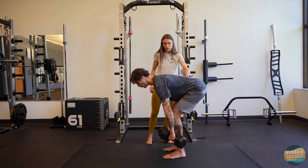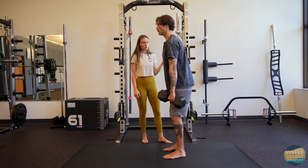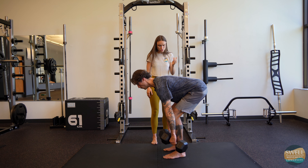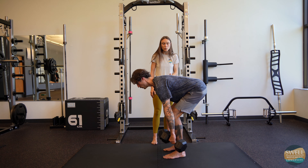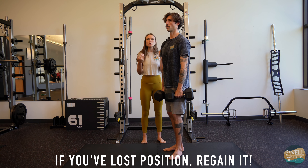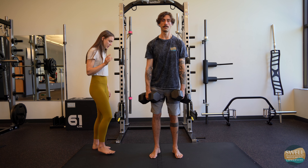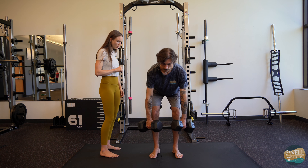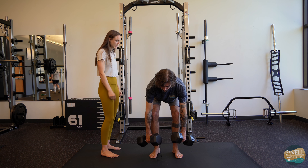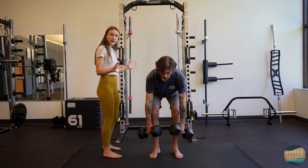Let's show it again — lowering down, pausing at the bottom. Look at his great neck positioning; his spine is neutral, there's still pressure out with his breath — and then he's going to come back up. Awesome. Let's do that one more time, and when you're here pausing at the bottom, I want you to ask yourself: where's the weight on my feet? So that you can find it again if you've lost it before you come back up. Now we're going to show it from the front.